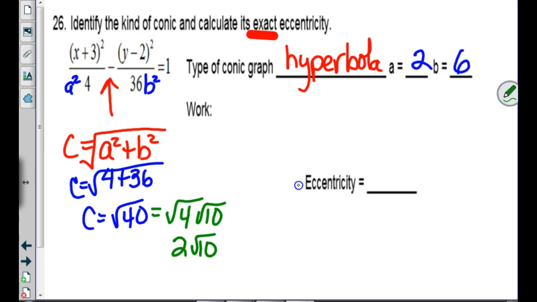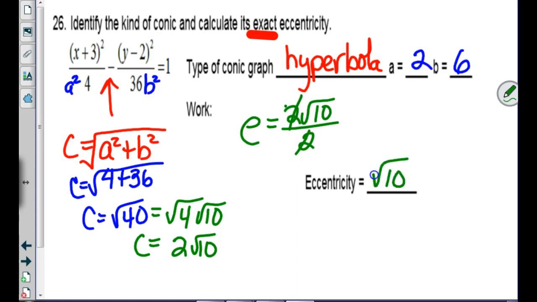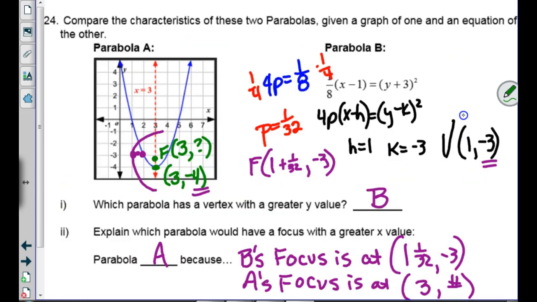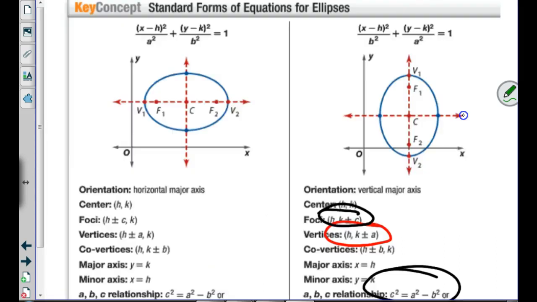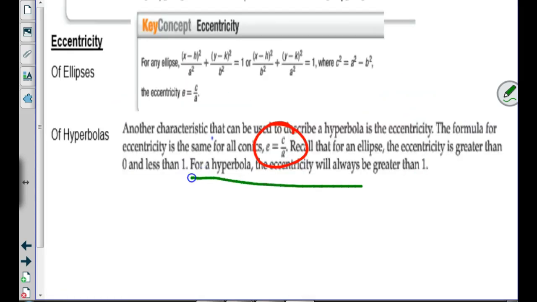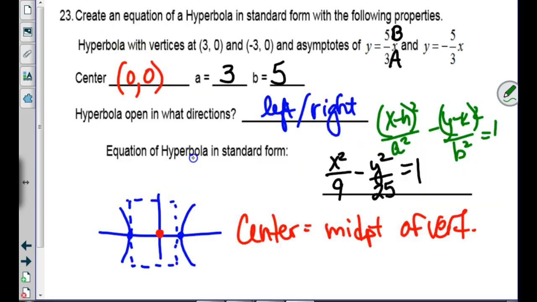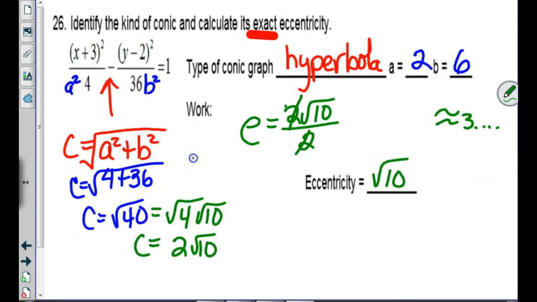And then how do you do eccentricity again? Right. E equals C, which is 2 square roots of 10, over A, which is 2. So what's going to happen? Okay. Yeah, so we just have square root of 10, which if you typed in your calculator is 3 point something. Does that match with the definition of eccentricity, which said for a hyperbola it should be greater than 1? Okay. If it happened to be an ellipse on the quiz, make sure it's between 0 and 1. That's your double check. If you use the wrong C formula, you get the wrong value. Any questions there?